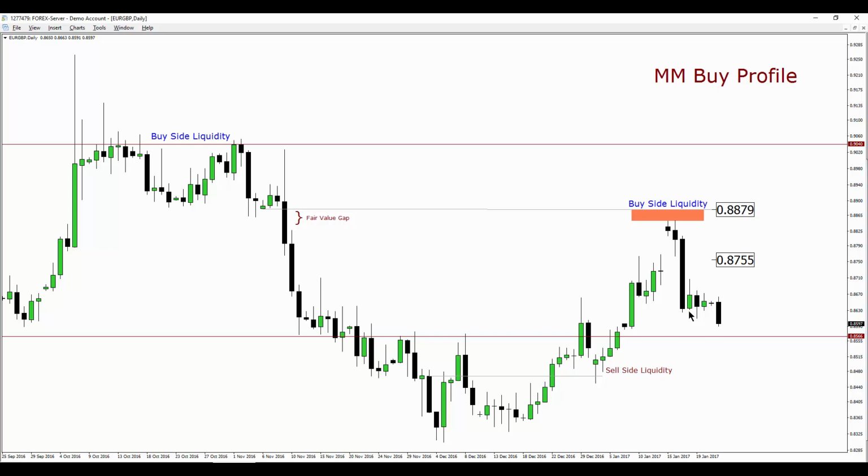In fact, be careful. We could see some rejection in here, especially if cable slows down and consolidates, allowing US dollar to consolidate as well. We can probably see euro dollar rally in that condition and then close in that little gap here, because price has only been delivered on the downside unless this becomes a breakaway gap or an exhaustion gap. And if that's the case, then we will probably see much more continuation and these lows down in here violated. We'll have to see what we see going forward in this week.